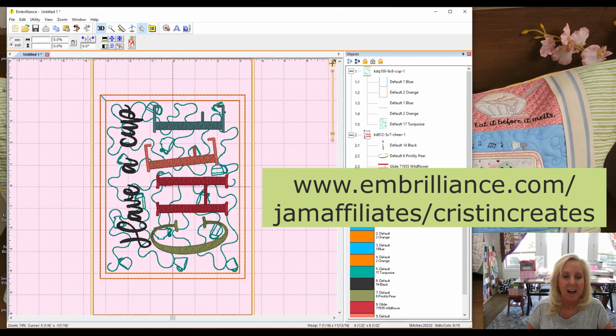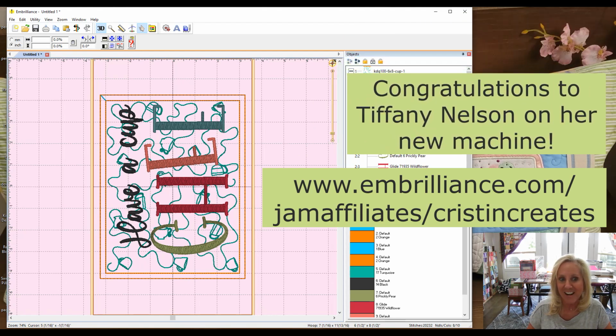I love that. One of the gals in our group just got a new Brother Luminaire the other day. Very excited for her. I don't remember her name. I'm sorry, I'm drawing a blank. I want to say it was something with an H. But anyway, very exciting. And the picture with her new machine was super cute. You could tell how excited she was.